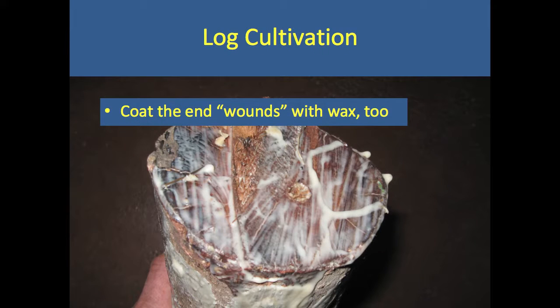You also want to wax one end of the log. If we're just growing one log, like you will be going home with today, you could put the other non-waxed end into the ground, preferably sand, not soil, because soil has too many contaminants in it. The waxed end will keep out other contaminants floating around in the air. The reason we don't wax the bottom end that we're putting into the ground is so that the log can uptake moisture from the ground, and that will reduce our need to water them.